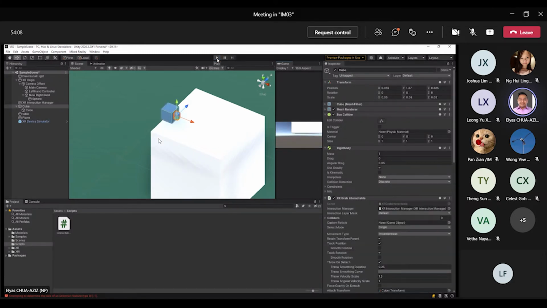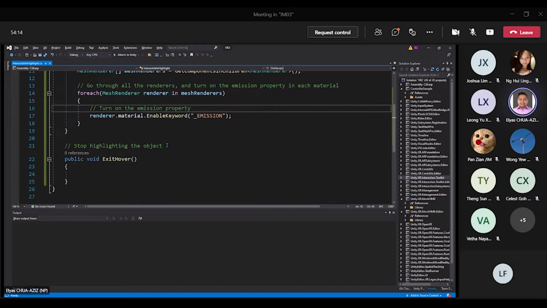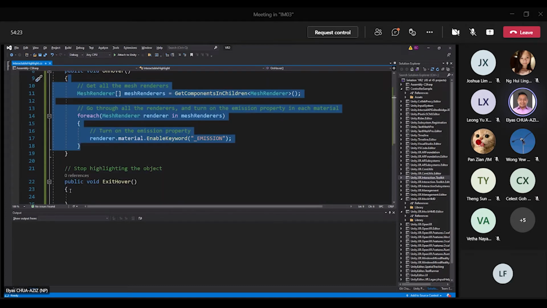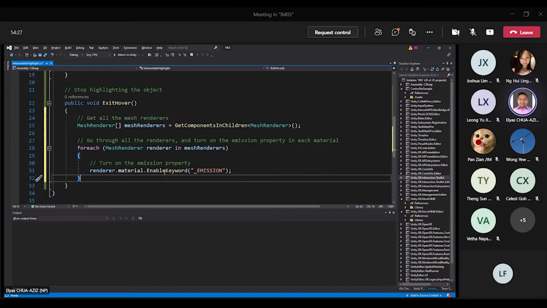The exiting hover part. And so we'll go back to Visual Studio. You'll see in my exit hover, I don't have anything yet. So what I'll do is I can just select all of these, copy, then paste it here. I can paste it here because the logic is more or less entirely the same.